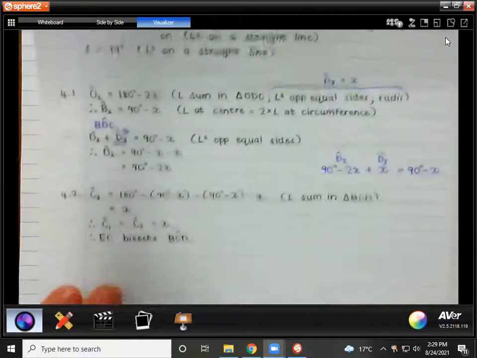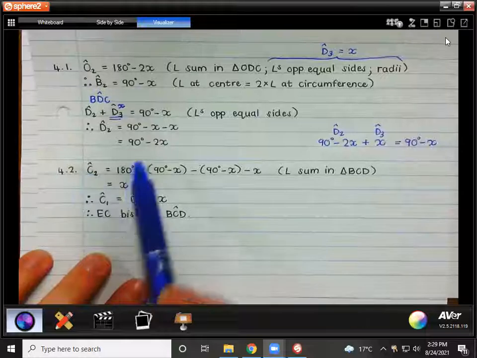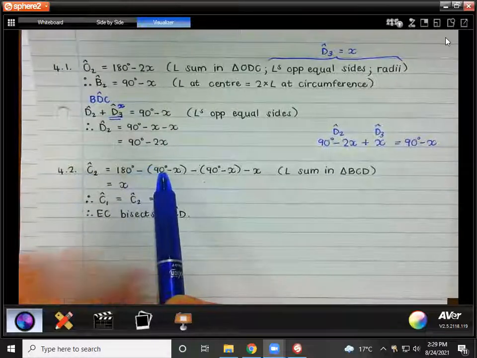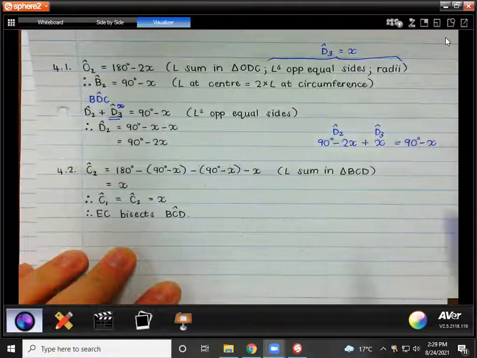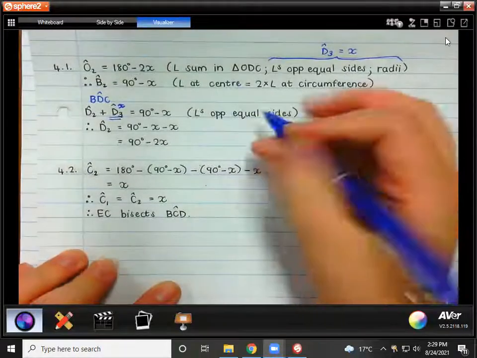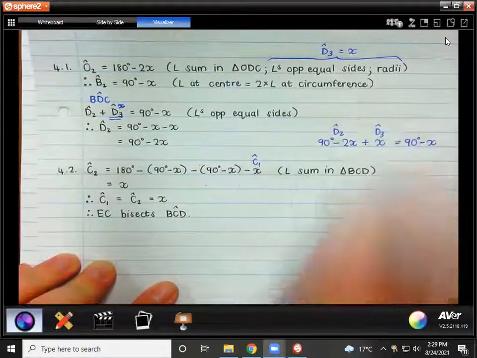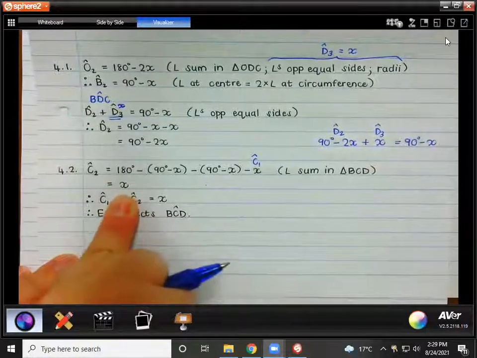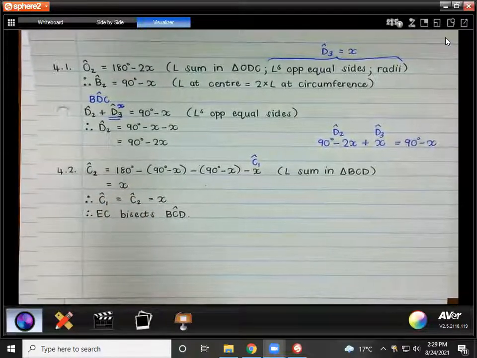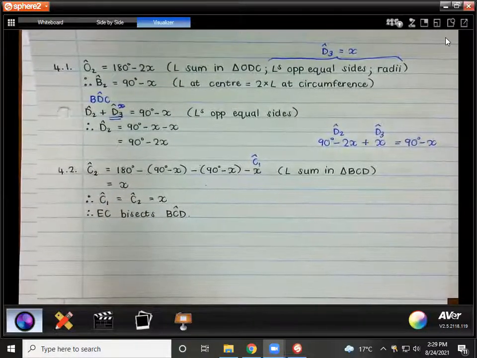So there we go. I said that C2 is 180 minus, obviously now, those two angles, and then I minus C1 as well, all right, which you didn't actually have to do, right, but I minus C1 as well, and then I got C2, because they told us that C1 is x, and C2 is the other part of that angle, yes? So when you put that on, find the line by.